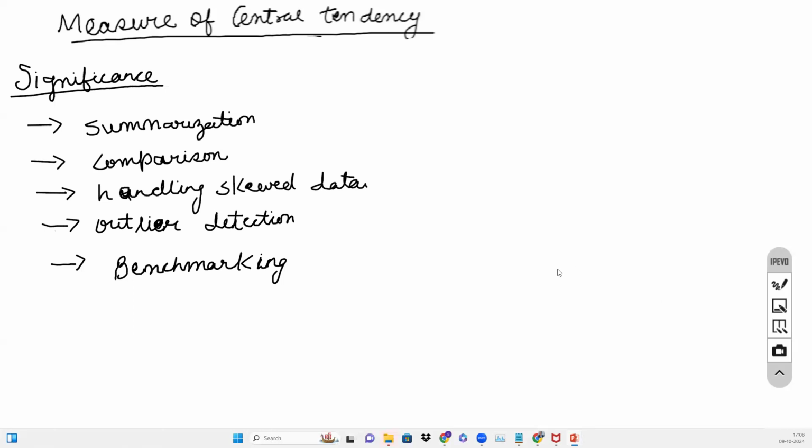We can also think about outlier detection. Let's say for some of the products demand is very much higher. We can find it has a much higher value as compared to the normal demands of other products. So in that case, we can find out that these values are much more on the higher side. What is the reason behind it? When we detect the outlier, we can go through all the business implications to see what the reason behind it is.